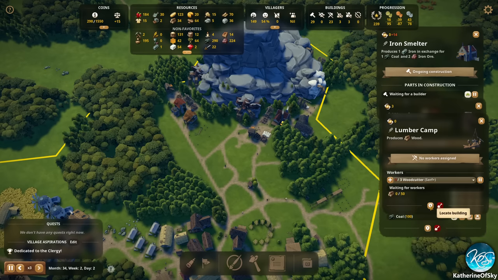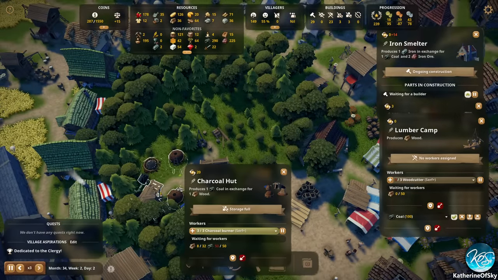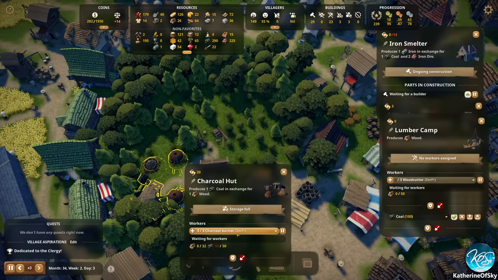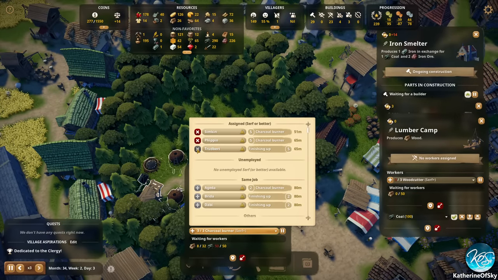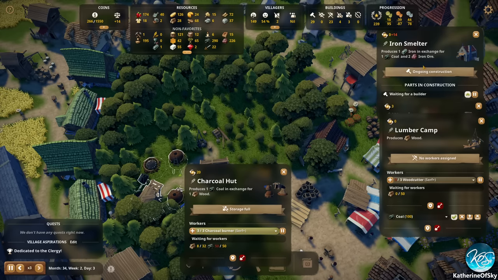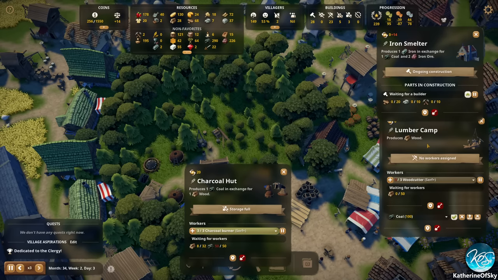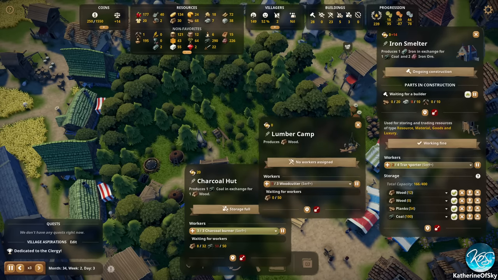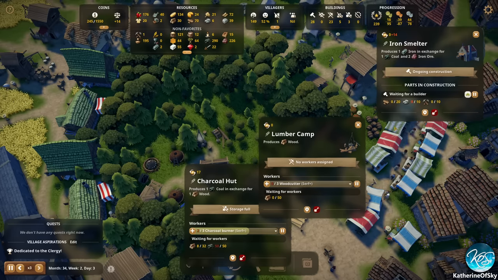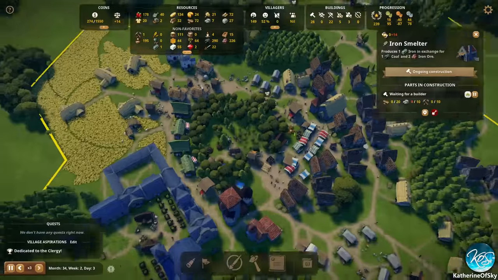Let's take this one off. So that's two from there. How are you doing, charcoal burner people? All right, let's take off one or two of these. Yeah, two. And then we will have what? Iron smelter, they need stuff, but we have lumber camp. Let's put one person in this so I can delete that thing. And then we'll get a couple wood or one woodcutter. That seems okay.